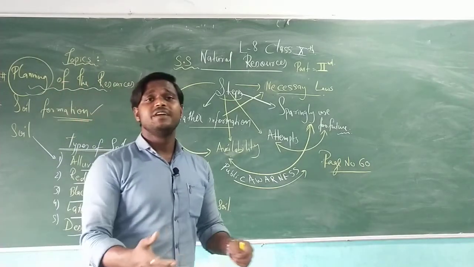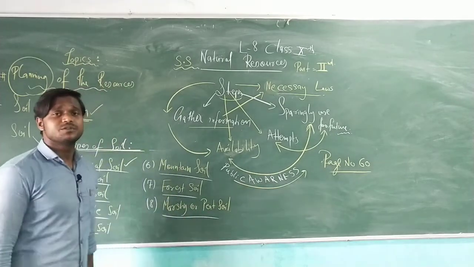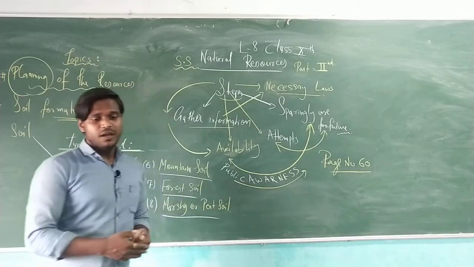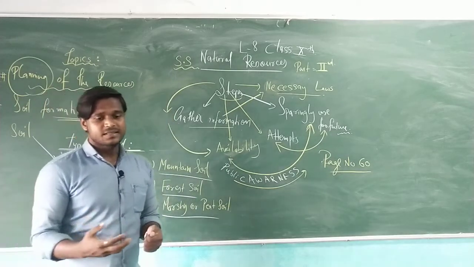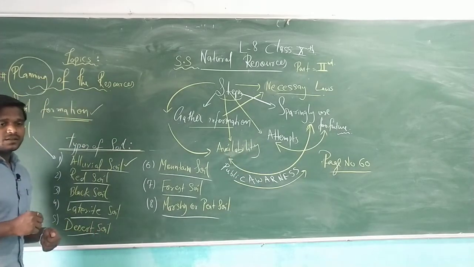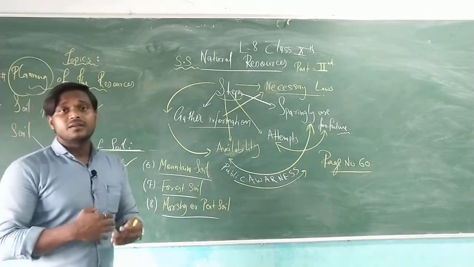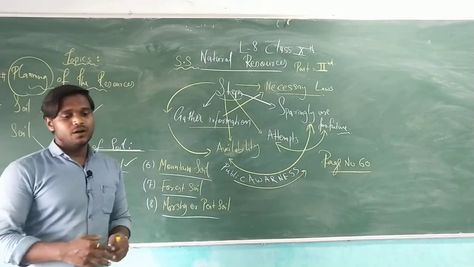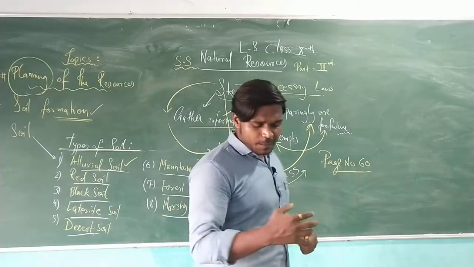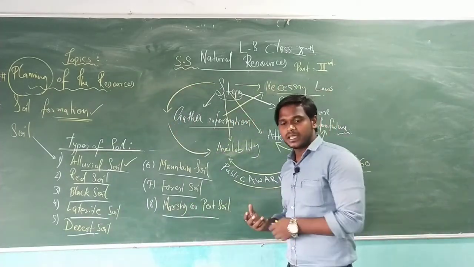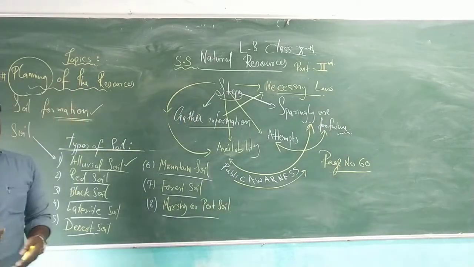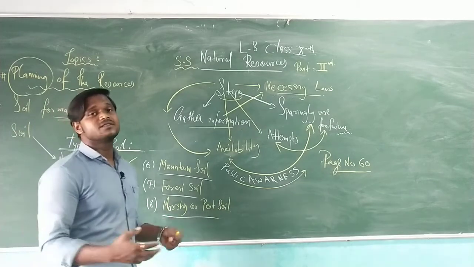Like wheat can be produced, paddy can be produced, and many other fruits and vegetables can also be produced here. If I talk about pulses, if pulses are grown in this soil, then there are chances to generate nitrogen, and it can be stabilized here. So crops like wheat, paddy, sugarcane, jute, cotton, maize, and oil seeds, etc., can also be grown in these kinds of soils.